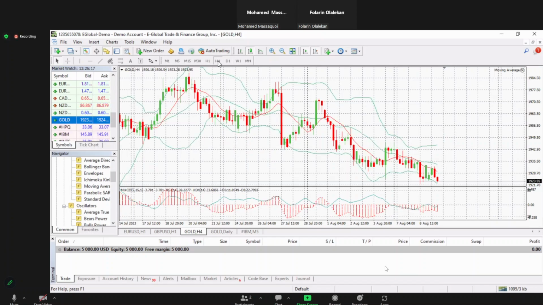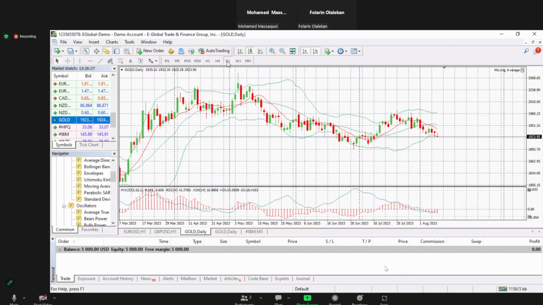Gold is bearish today. It was bullish before, then bearish. And when you go on daily charts, you will notice that the histogram is lower than yesterday's histogram and the ADX is pointing up. And the 10 moving average is below the 20. So, yes, it's set up for sell.